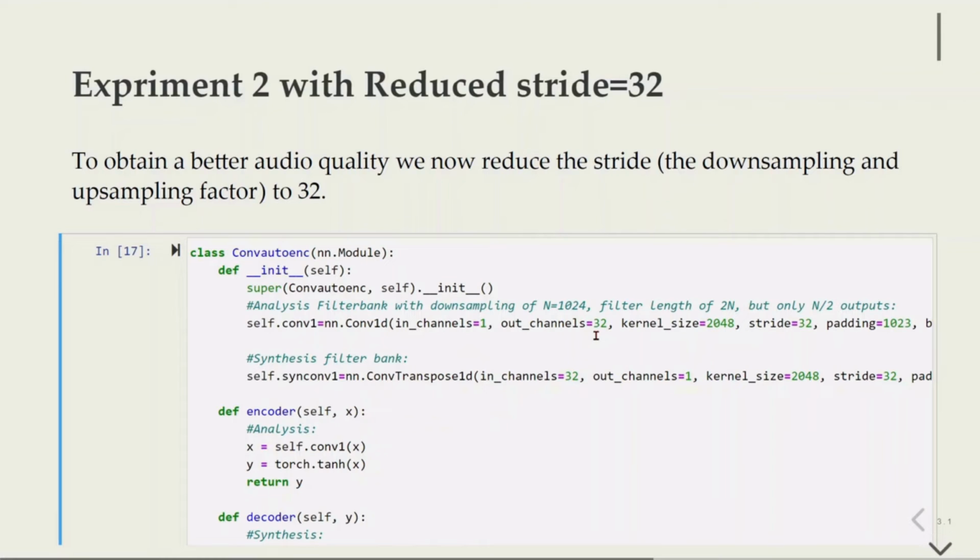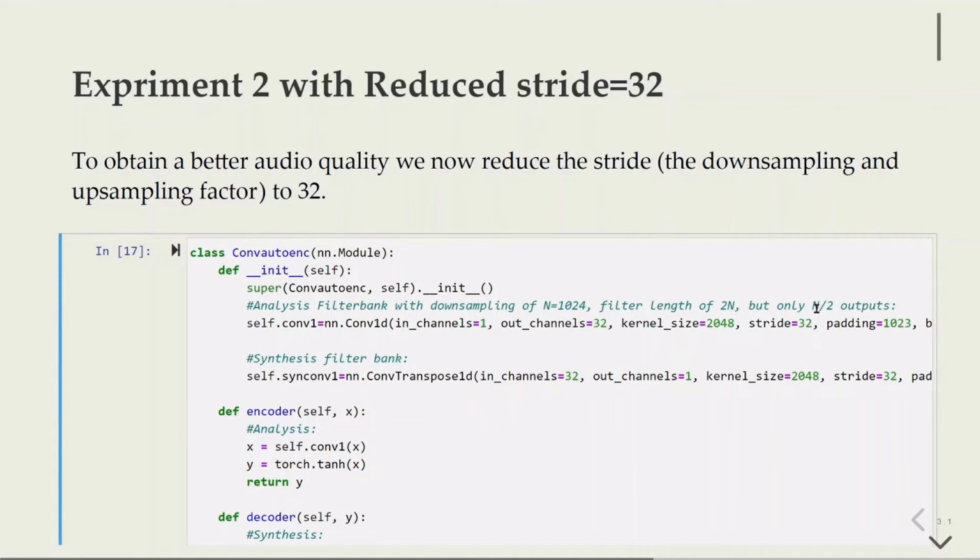So we have 32 output channels. We have the same kernel size as before, but we have now stride equals to 32, and we will try to see what happens. Basically now we are processing more data as our strides are much smaller.